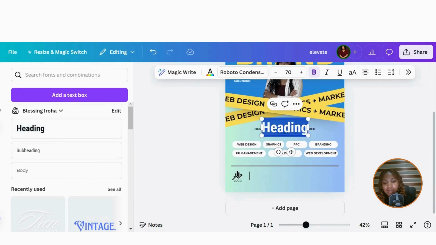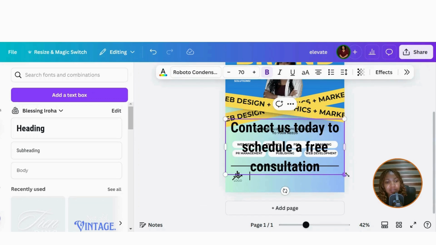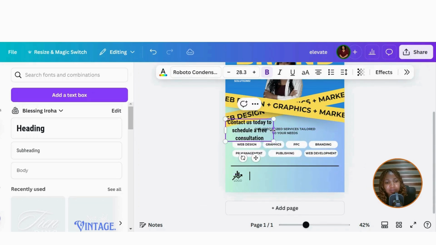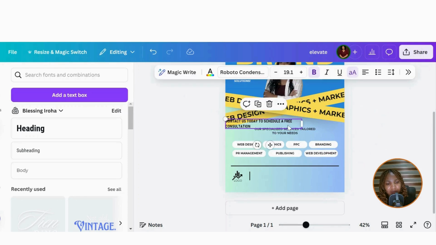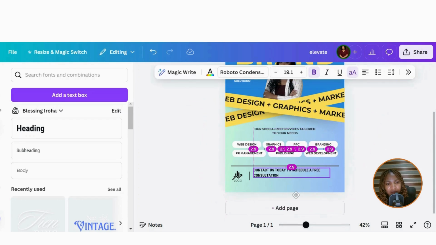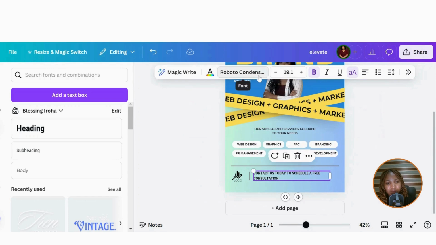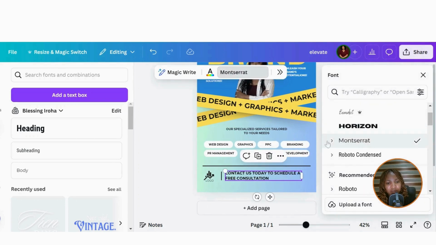So let's get another text. I already copied my text, so I'll just paste it and make this uppercase and then change the alignment to left. Bring this down. I've changed the font to Montserrat.